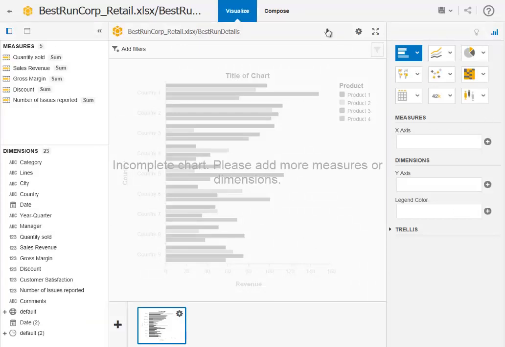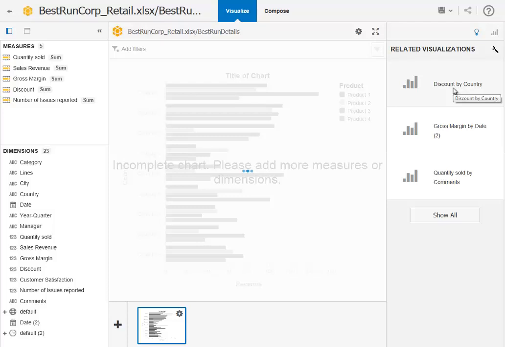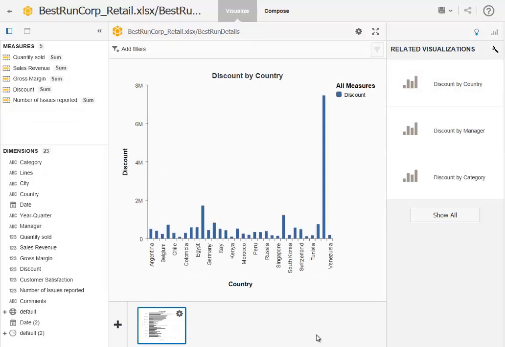As you can see here, the look and feel is similar to Lumira Desktop, where you have the opportunity to create visualizations and also, in the compose section, to create stories. Here you could pick up all your different measures and dimensions and the chart types which you want to have. You also have the possibility of looking into related visualizations, where the system will propose the different charts which are possible based upon the data you have in the data set. Either I could browse or save this particular visualization, or you can also create a new one.